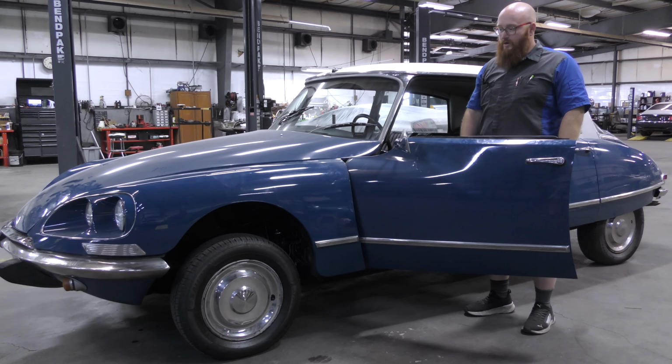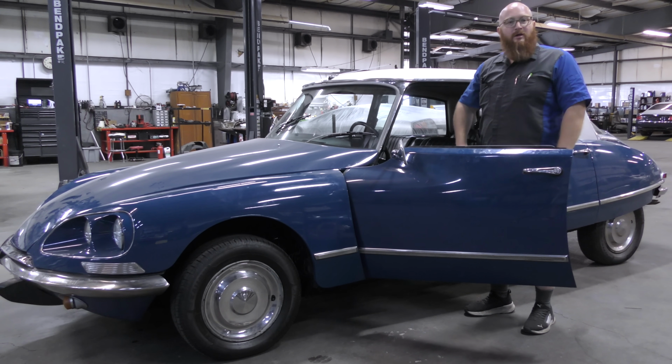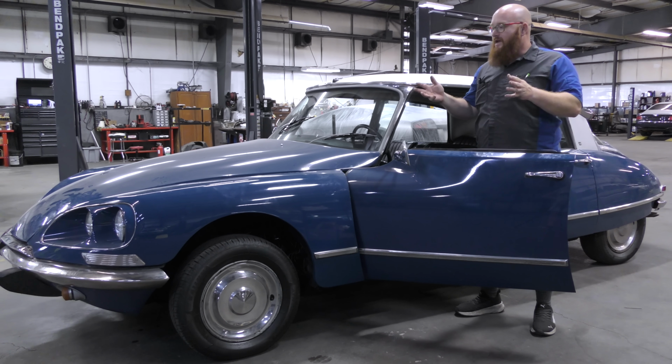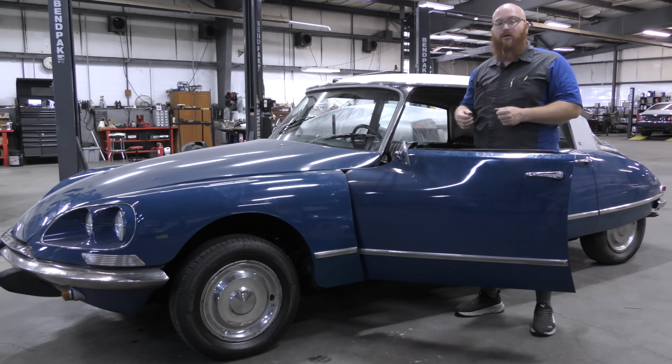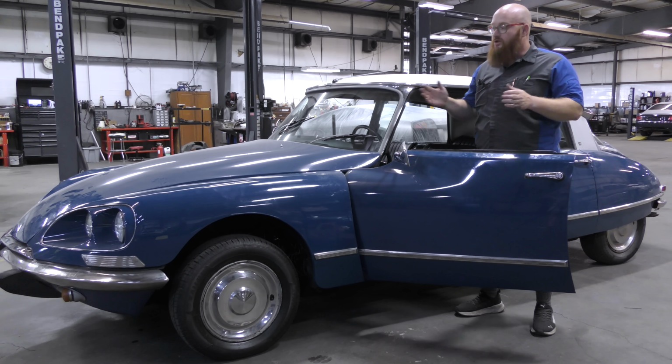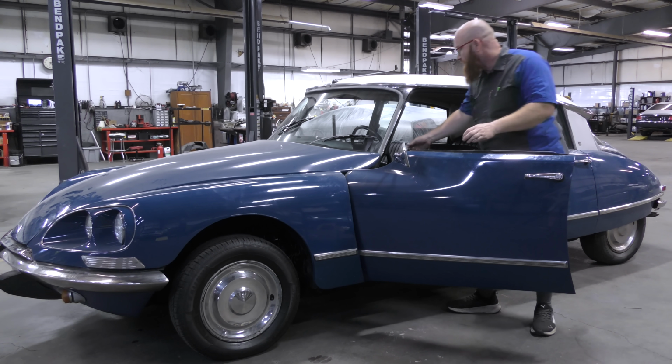Going down. You'll notice every once in a while it actually has a clicking noise. It's supposed to do it every 30 seconds or every minute on a good running system. It's not supposed to do it constantly though. I'll go ahead and turn this thing off.